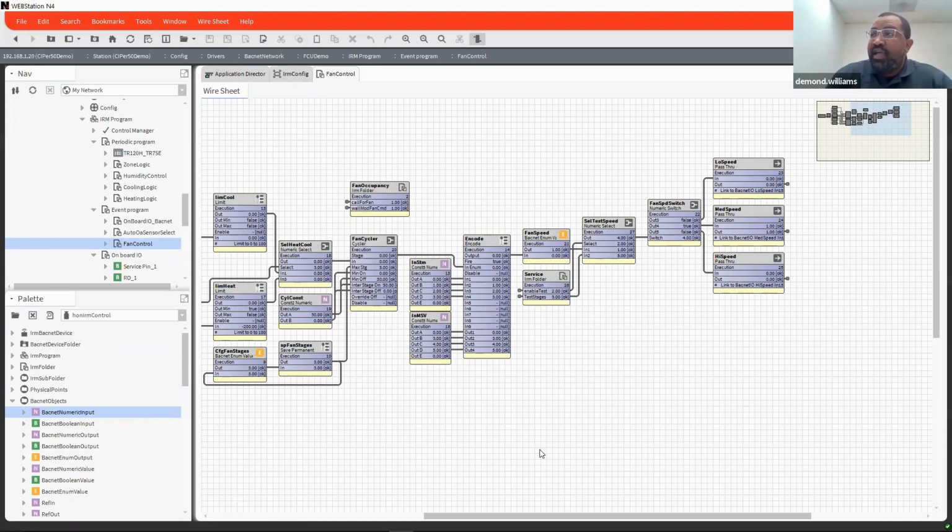It's basically 1, 2, and 3. So I tell it that at stage 1, I want it to output a 3 to turn on my low speed. At stage 2, I want it to output a 4 for medium, and at stage 3, output a 5 for high speed. Right here where it says service is actually my program that I've written, and I've used select blocks to switch between a normal operation and to switch between my service button telling the fan speed what to do.